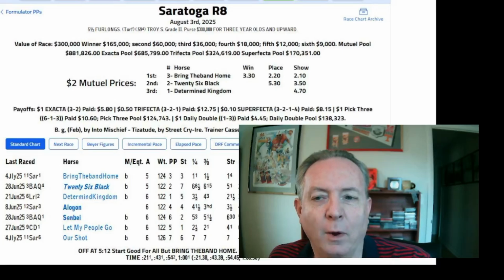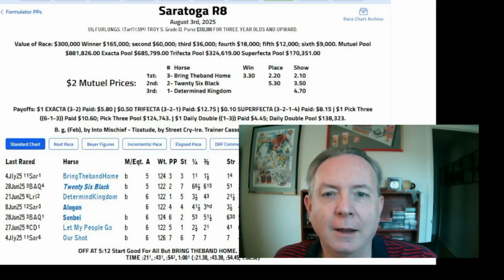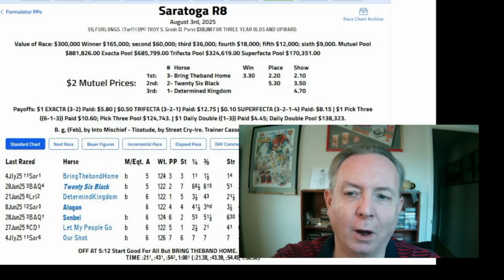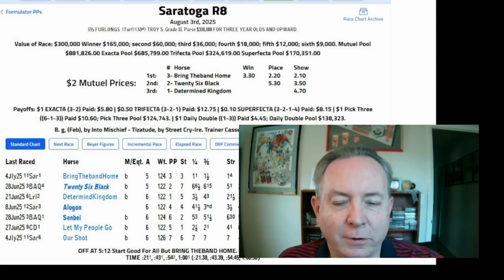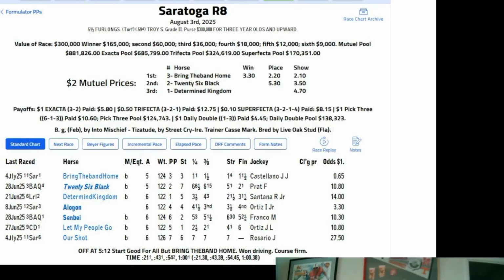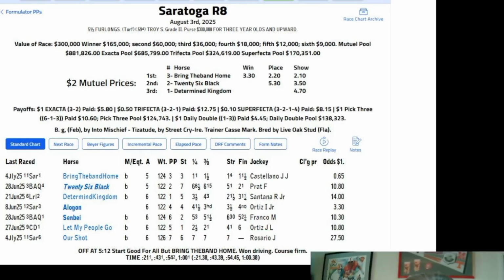This is exactly what you'd see if you clicked on the left side of the form for that horse. And this would be its last race. It would show all the horses that were in the race, how the race was won. Unfortunately, the camera is covering up some of that, but now I'm uncovering it so that you can see it.